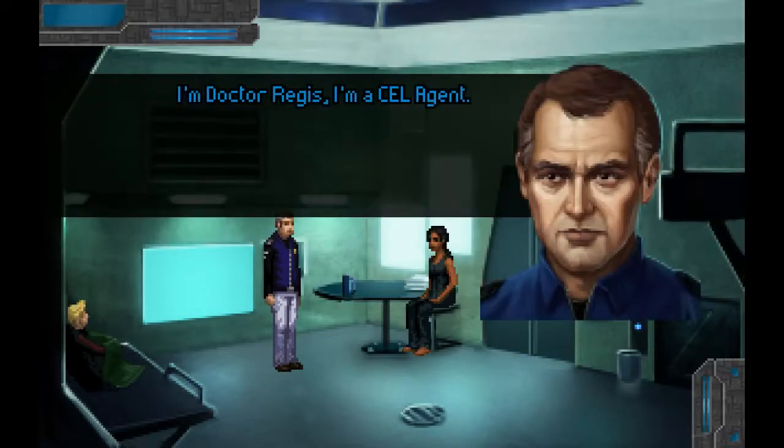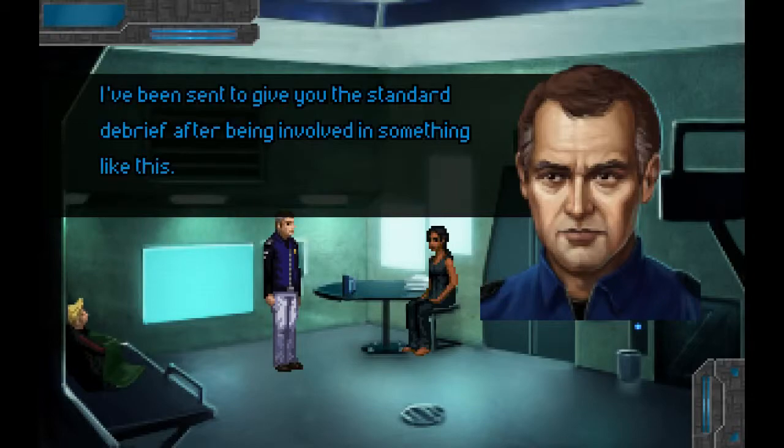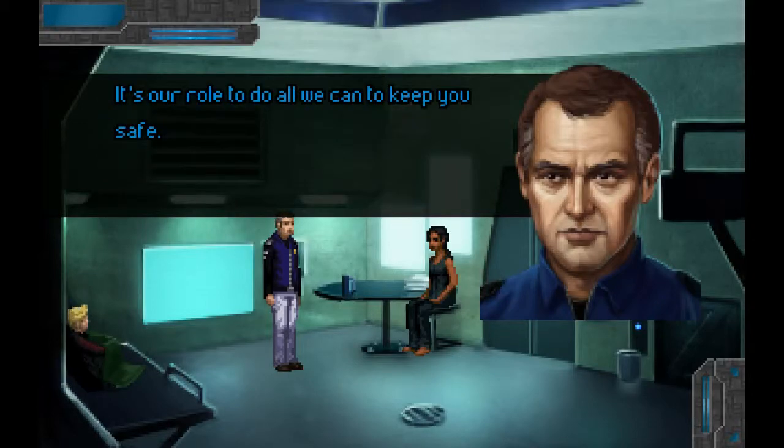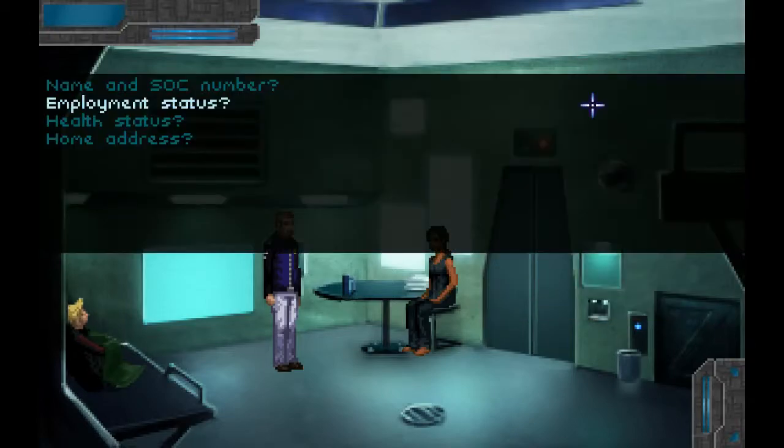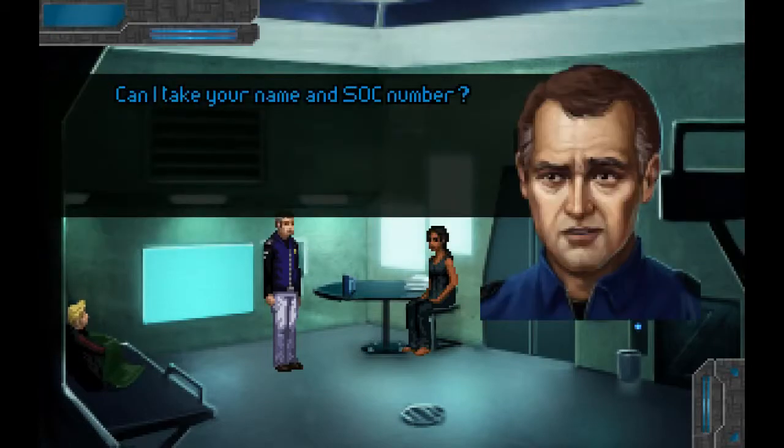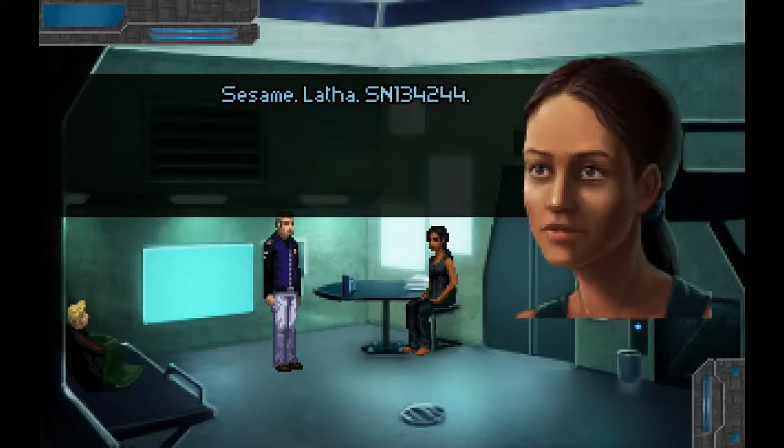I'm Dr. Regis. I'm a cell agent. I've been sent to give you the standard debrief after being involved in something like this. It's our role to do all we can to keep you safe. Yeah, great job with that so far. Can I take your name and SOC Attitude number? Sesame Ladha SN 134244.